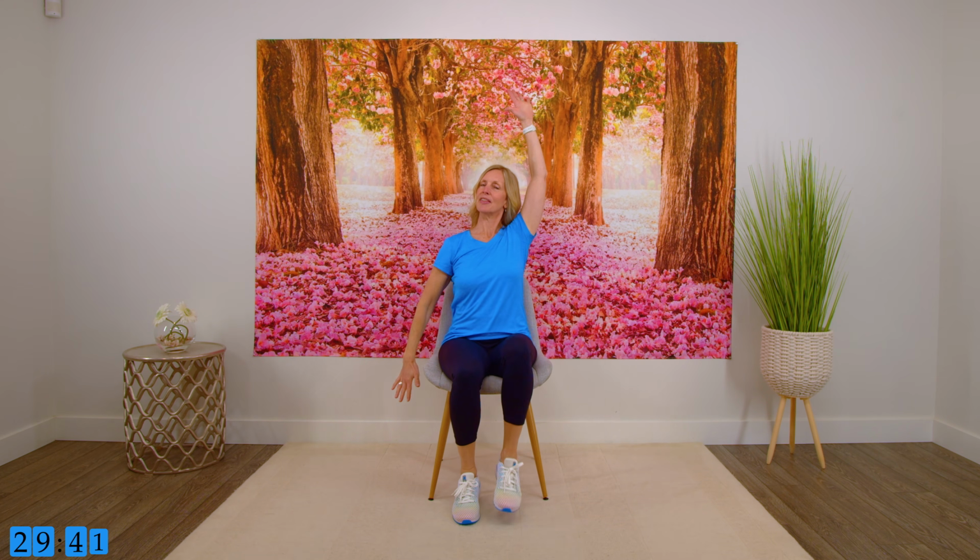And out. Bring the arms forward and up again and down. One more. Good, let's bring the shoulder back and other side. One more on each side. And then both arms in different directions, and then just pressing back. So stretching through the shoulders and also through the arms here.